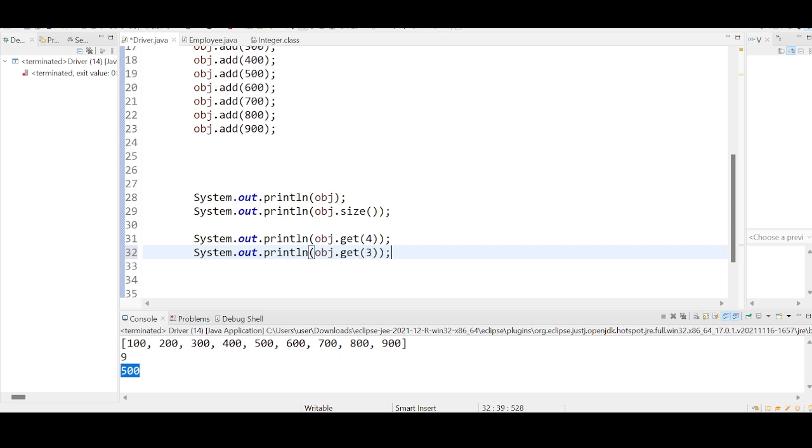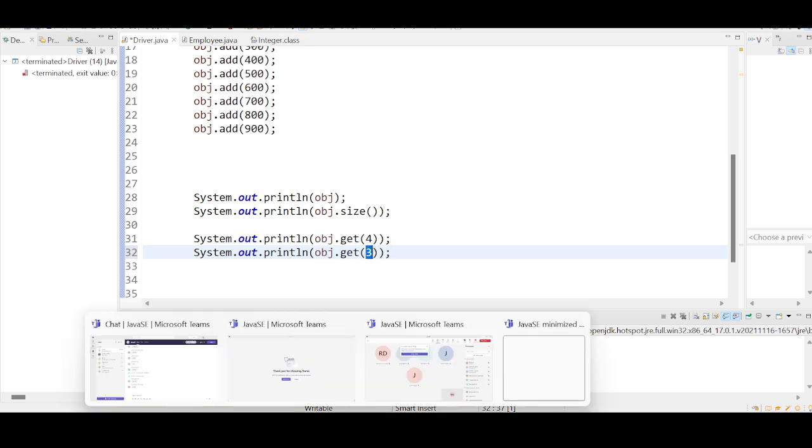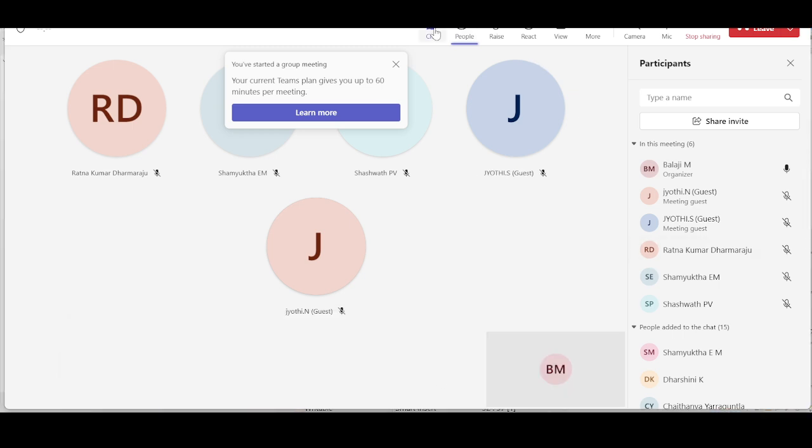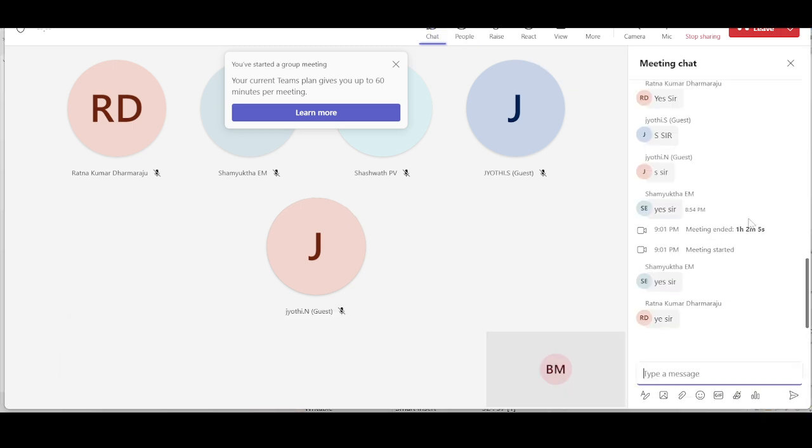What is the value that you think for this? What could be the value? Come on, answer. It is going to return a value on top of index number 3. Very simple question, isn't it?